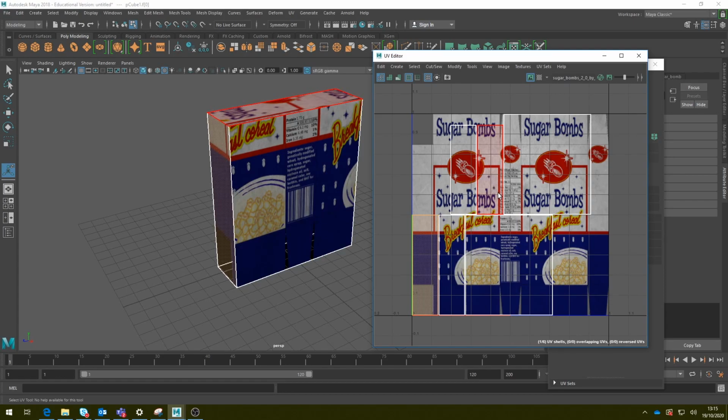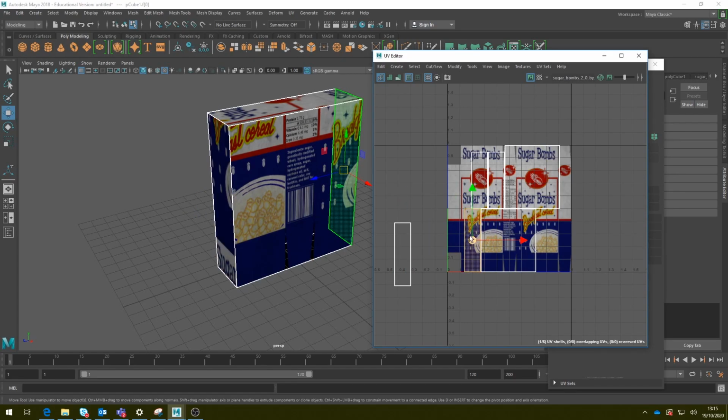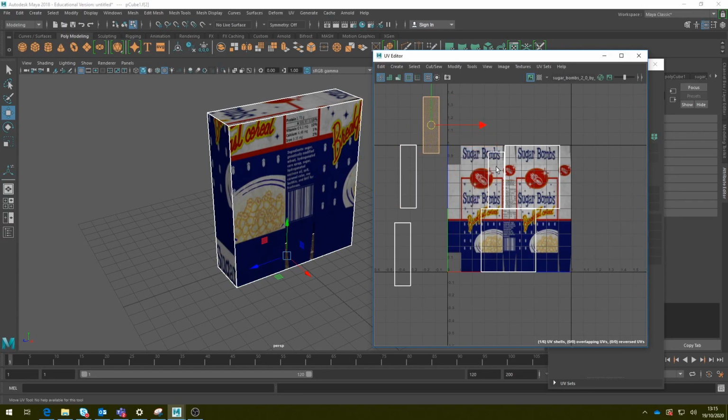So now I'm just going to zoom out of this window. You can use all the tools and all the keys that we've used previously for moving objects around in 3D space. So I'm going to use the W key just to move everything out of the way.